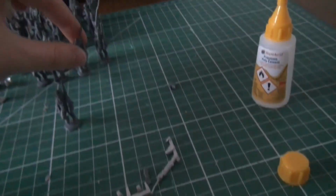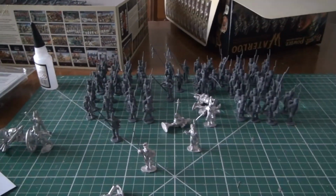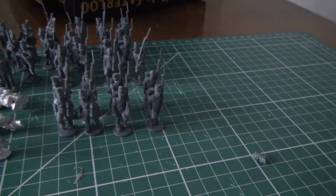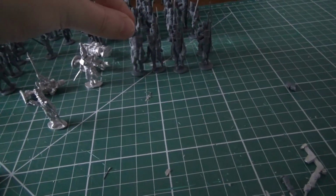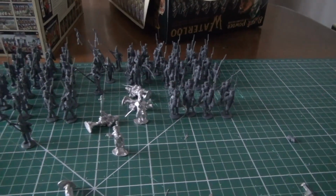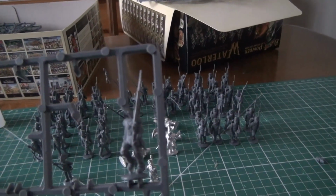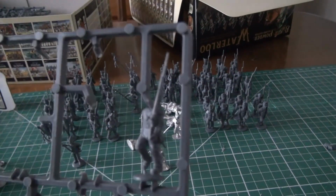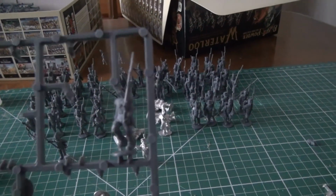Now, the flank companies were the light company and the grenadiers, and they were normally on either side of the battalion. These guys don't have nests because I didn't have enough bits. Some models just have them on, and I've actually clipped off his nests so that he can be somewhere else, because the nests are a bit fiddly. They have one sculpt for the nests. So this guy is your flank company. They suggest 8 guys look like this.